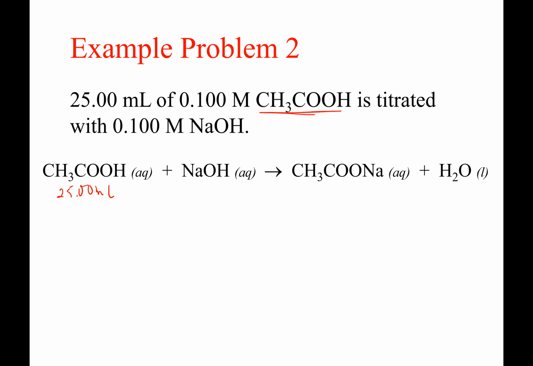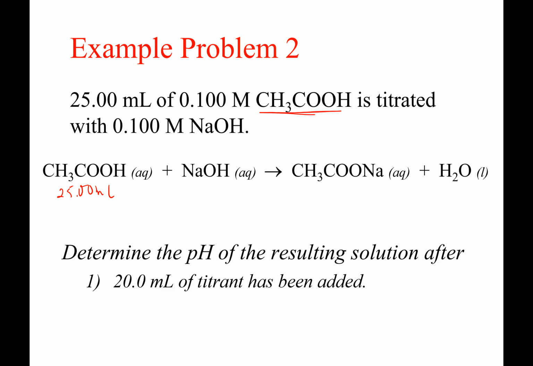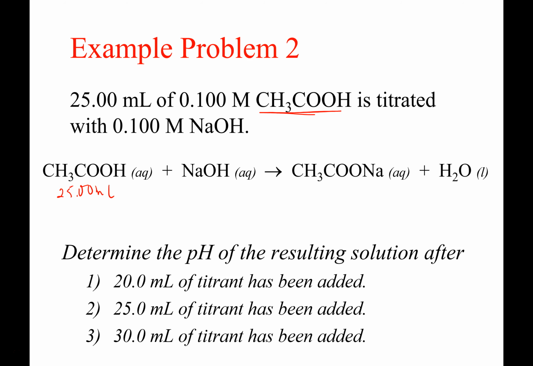Okay. But actually, here in part 8, we're going to do a calculation to come up with that equivalence point volume, because it's important: before the equivalence point, at the equivalence point, beyond the equivalence point. So we're going to do 3 different volumes, one before the equivalence point, one at the equivalence point, and one beyond the equivalence point. We're going to knock out the pH in those 3 regions.